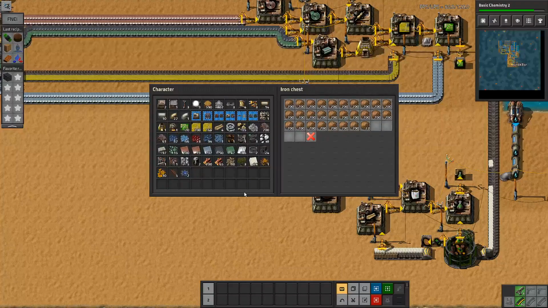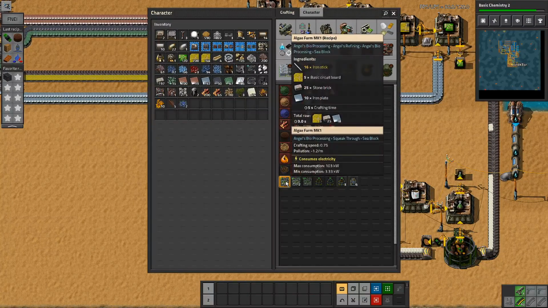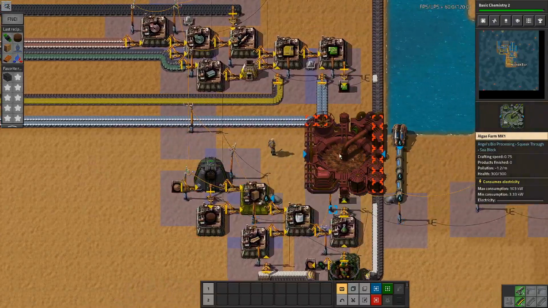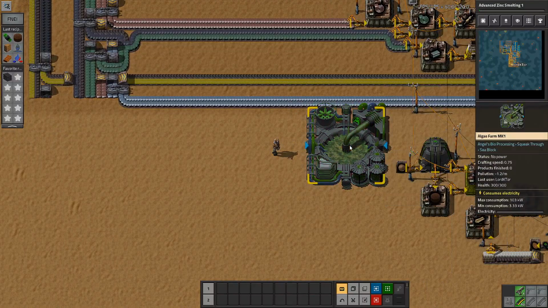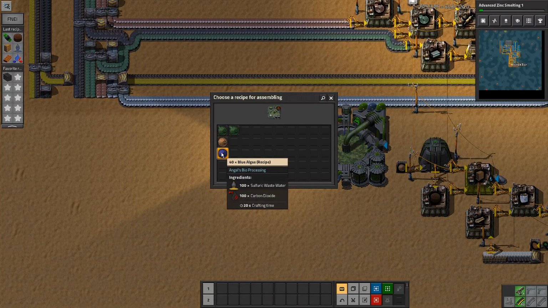So we are probably going to need to do a replacement of that brown algae. Yes, we can make a 1. We could probably make a 2 if we really needed it. It's the water. It's there. So let's have you make brown algae. Oh, you need saline water for brown algae. Saline water, that's right. What about blue? Sulfuric wastewater and carbon dioxide.